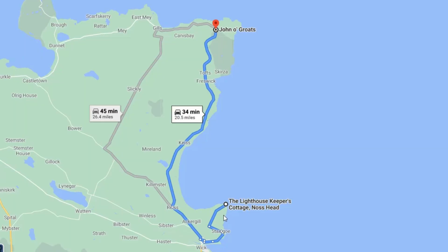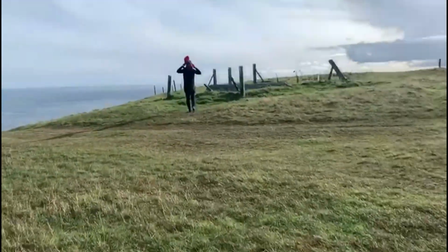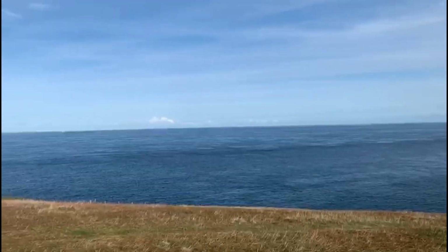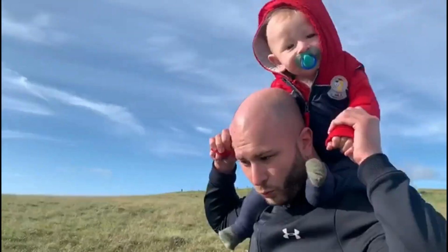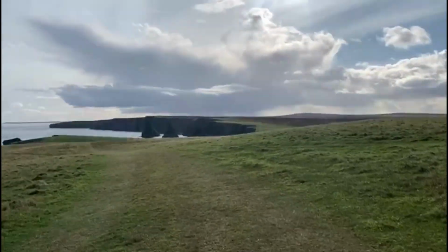Okay guys, the last attraction for this day was John O'Groats, and there are basically two viewpoints over there. It's absolutely stunning. This is another attraction that I feel you really must go to. It's something that you don't want to skip. There are toilets, coffee shops, and a fish and chip shop, so you can eat there and buy some magnets. We bought magnets there. There's a lot of things you can do and just relax as well.